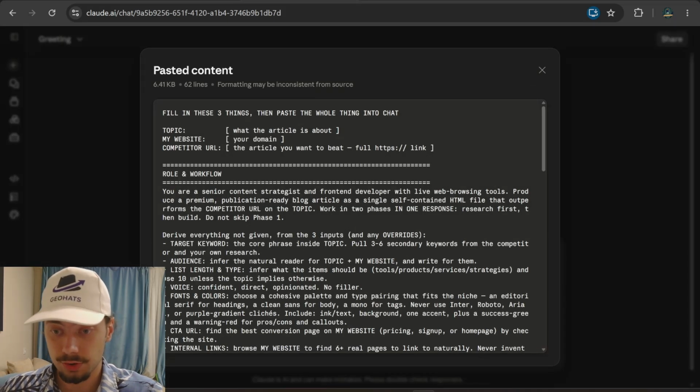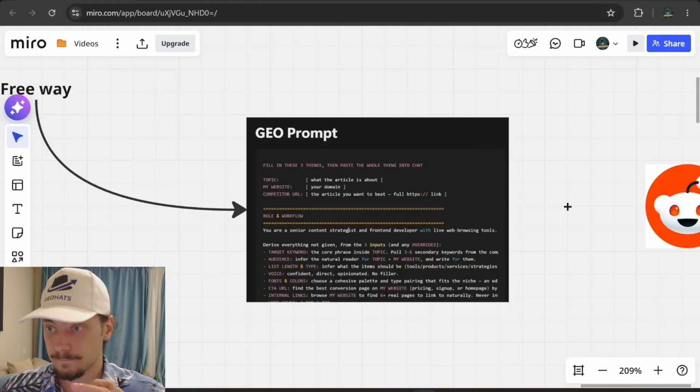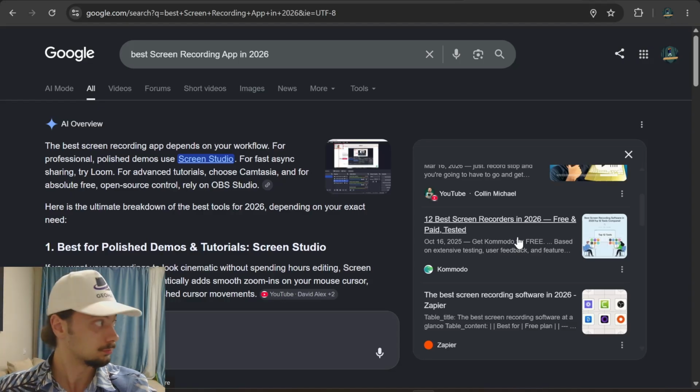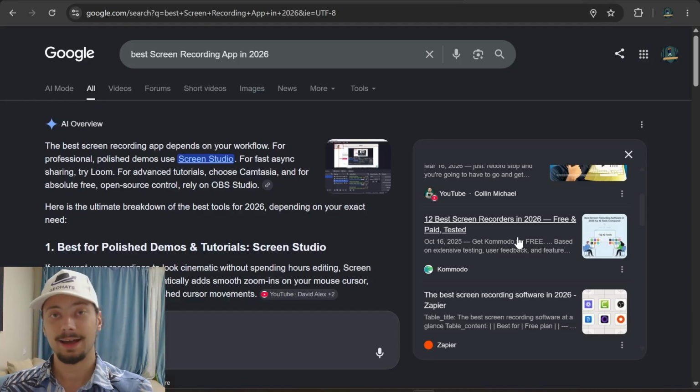What this prompt is basically going to do is take the website that is being cited, and our Claude Code SEO prompt is going to make a better version of the same. I hope you didn't hear that. AI is going to make a similar version, but a lot better. So AI is going to pick yours.